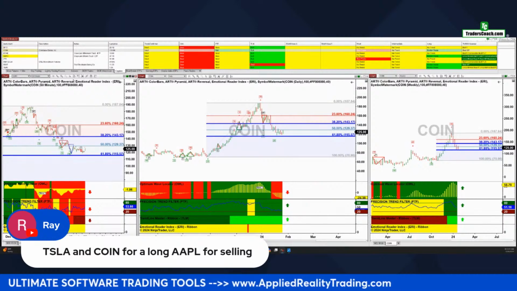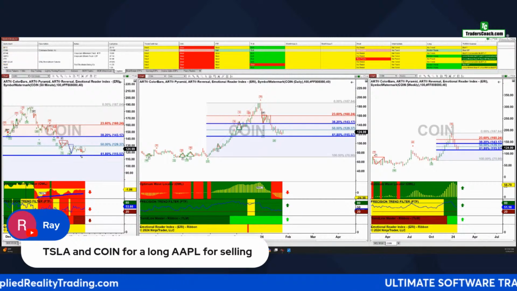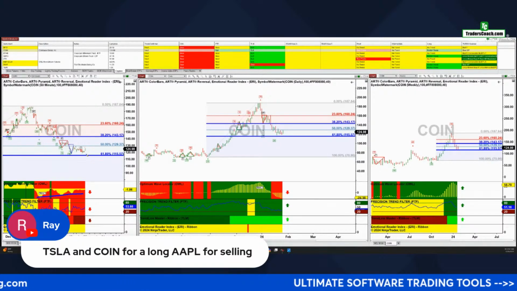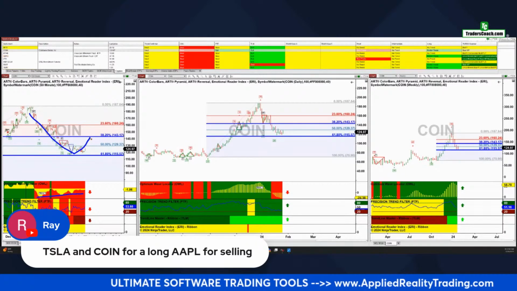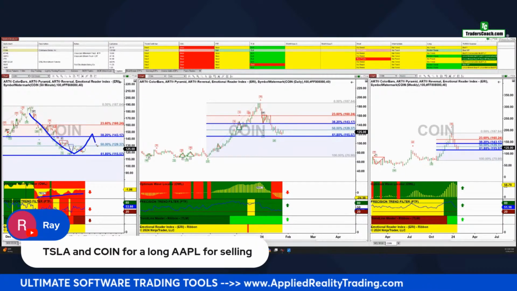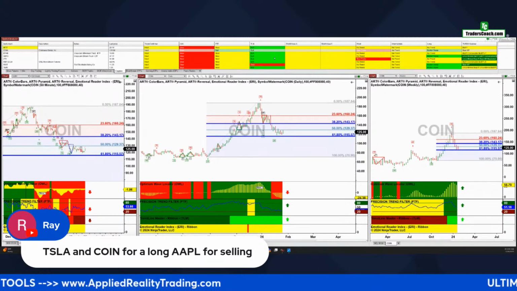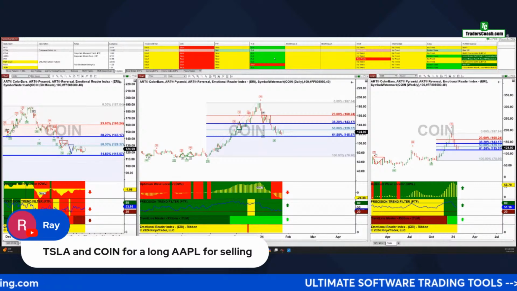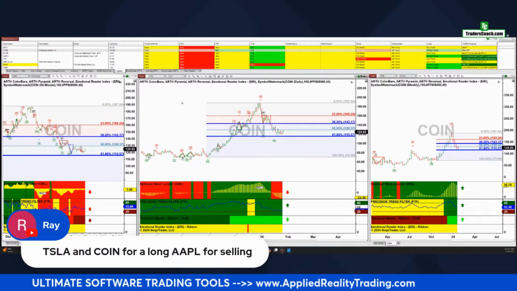Now, what I'm interested in seeing here is that we have bullish divergence in the owl. So we're probably getting towards the end here of this move down. So we'll probably get a rebound, maybe up to 140, maybe 150, but then it should drop back down. So I think we've got a little bit of time left on this correction. So I would hold off on Coinbase until that 60-minute chart and even the daily chart look a little more bullish. That's how we use the tools to help us time.